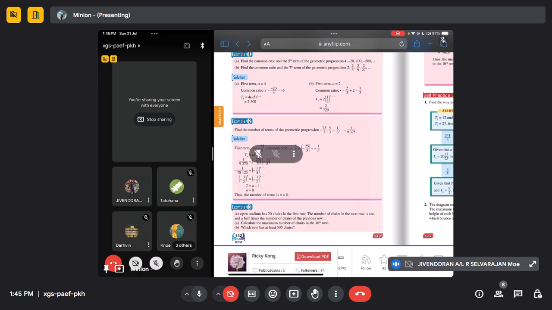So how we get negative 1 over 5 to power 7 is, you have to use the calculator and do trial and error, to see at what power you can get 78,125. Okay, and then since the bases are the same, you can remove the base and just write the power, which is 7 equals n minus 1. Then move the negative 1 to the other side, so n will be equal to 8. Therefore the total number of terms is 8.